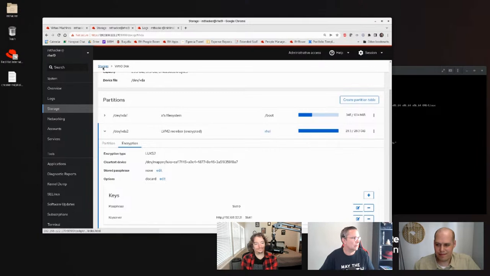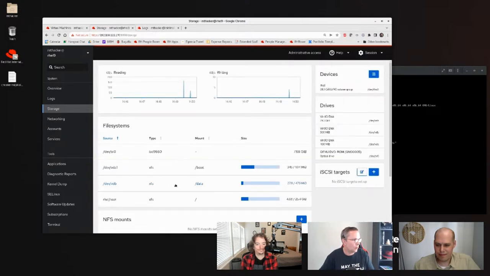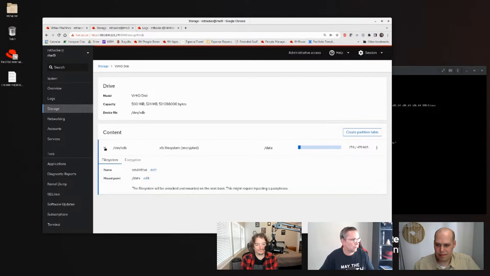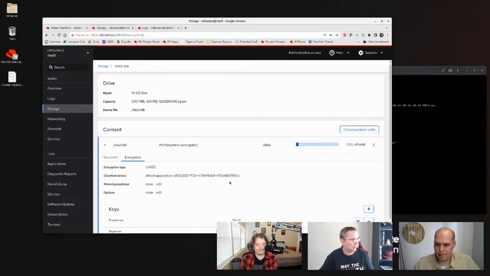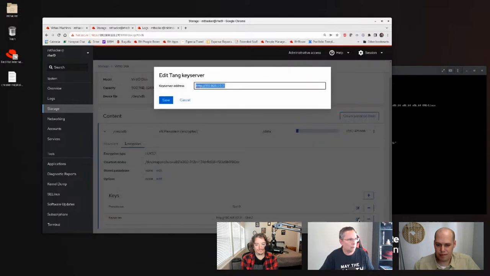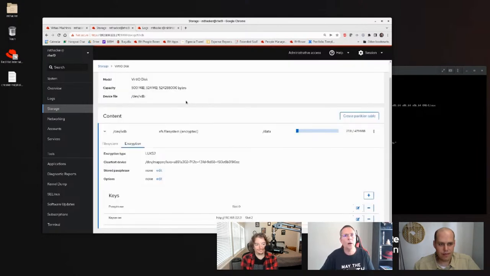I can actually show you that that is the exact same over on this volume here, which is the data volume. We'll take a look at this. And look, there it is again. 192.168.122.21 is the Tang server. HTTP doesn't even need to be HTTPS. Actually cannot be HTTPS. Doesn't need to be. So all that complicated stuff, all this time that Mark's been wagging his chin, it's one entry in web console and you're done. That's it. Why aren't you using this? So simple. All right, let's take a look at something real quick.